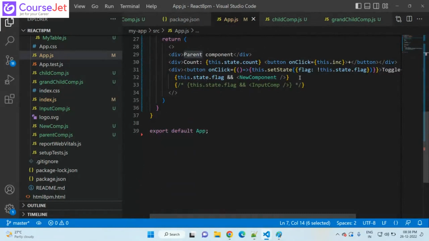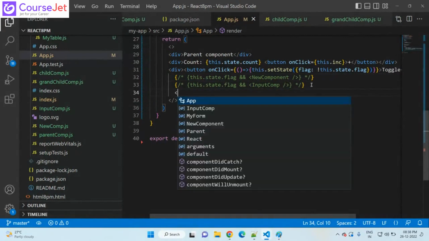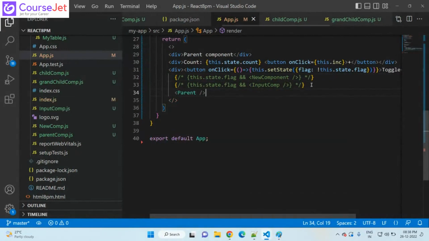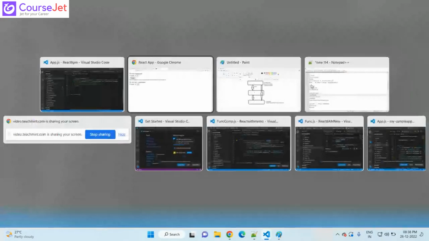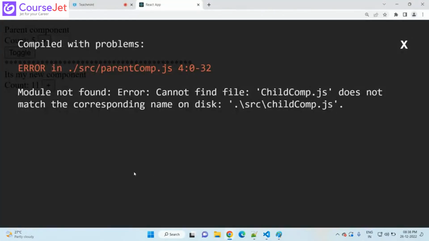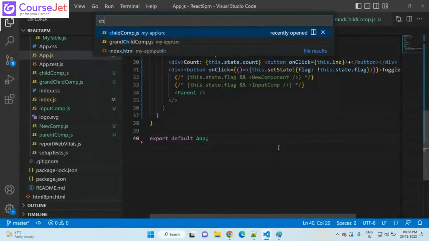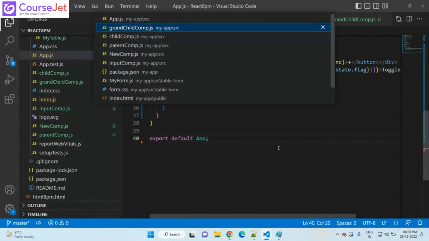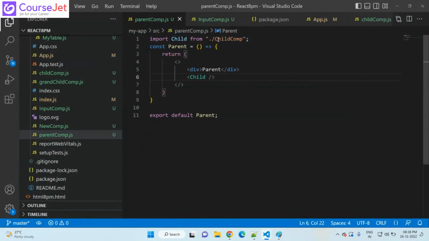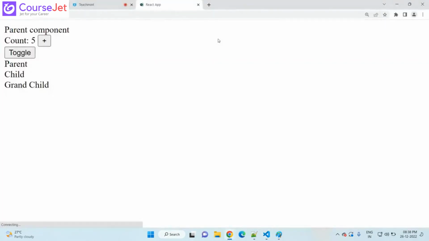So go to the save. Come to the output. We have two components named child component. Okay. The name is what? Parent, child is small. Okay.